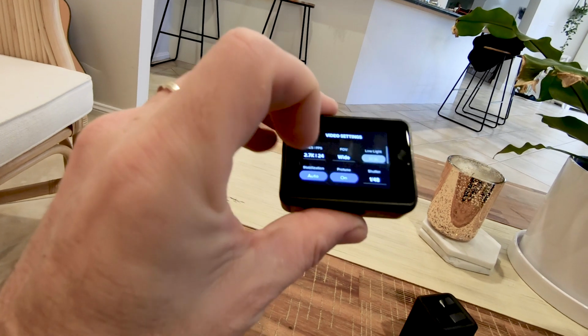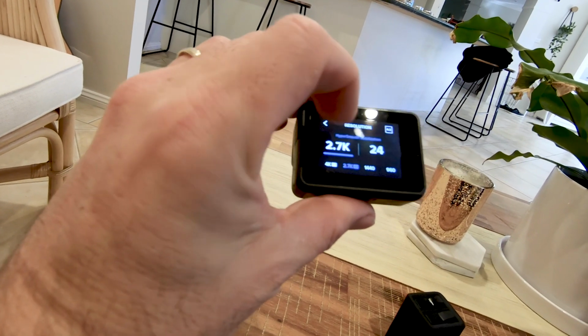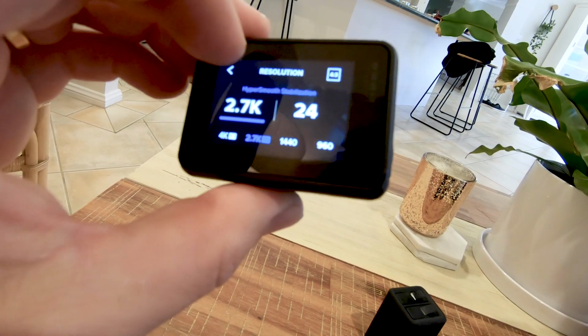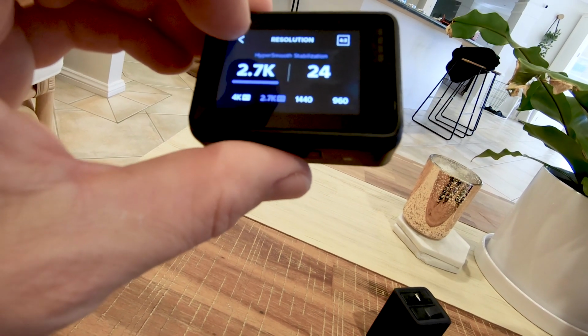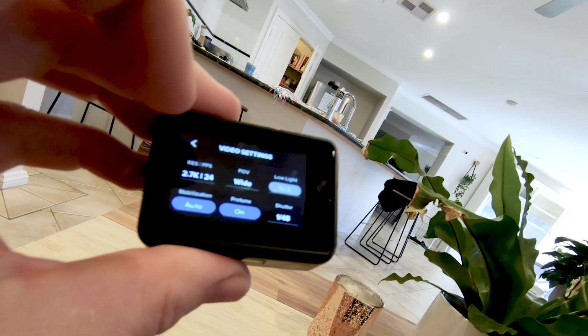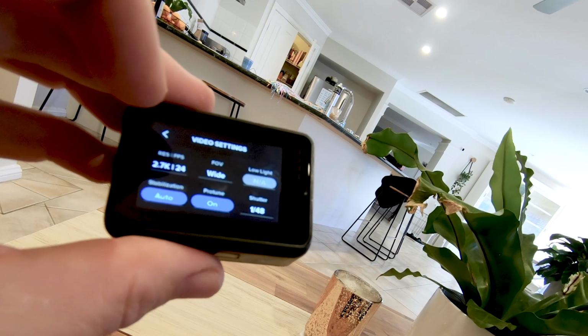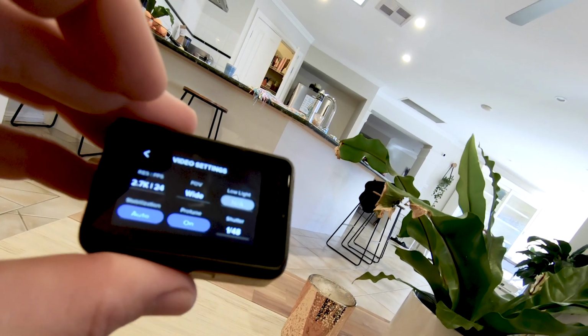As far as settings, I usually run 24 frames per second because, one, it gives a nice cinematic look, but also it uses a lot less space and a lot less battery. It'll default to like 60 frames per second. I would just recommend changing it to 24 because it looks nice, but mainly for the batteries and getting that longevity out of the camera. You want it to last all day.